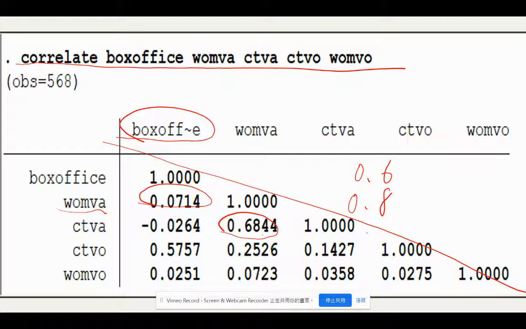Okay, it's a medium correlation. This one is also close to a medium correlation. And except these two, they are all low correlated.